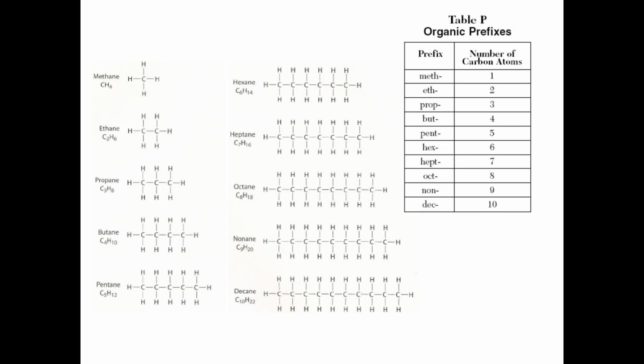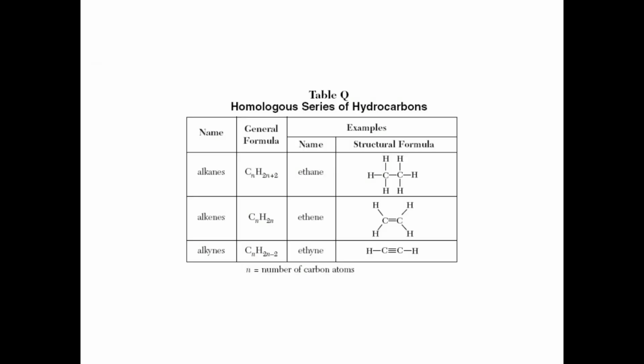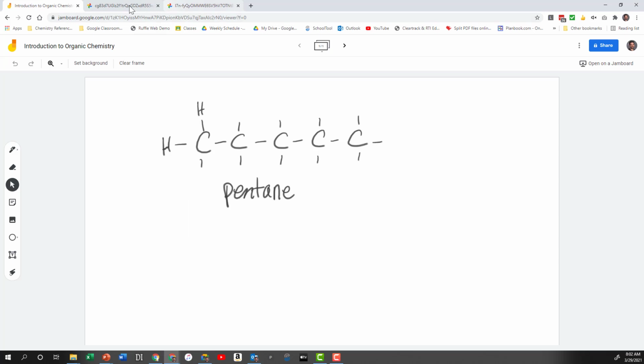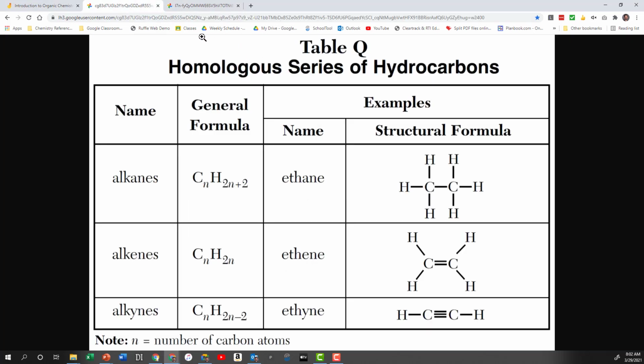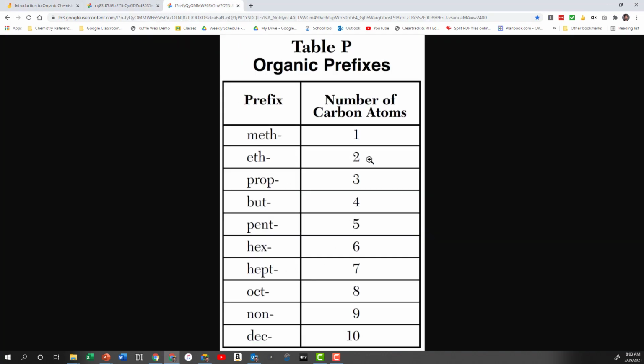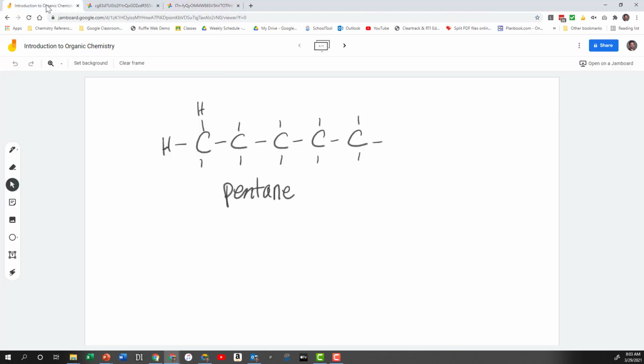Okay, so now if we look at this table here, we're going to see that we have a double bond right here. That's what you're talking about, right, Andy? Yeah, so the double bonds belong to the alkenes. In this case, because we've got 2 carbon atoms, again, it starts with eth, but now we call it ethene.